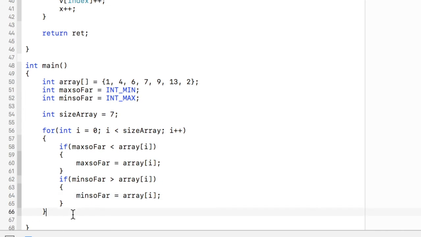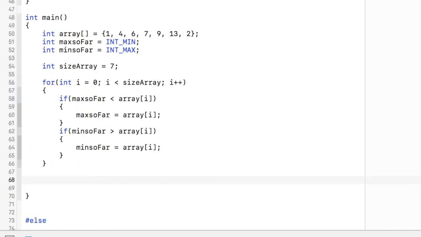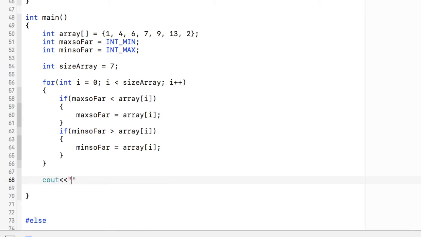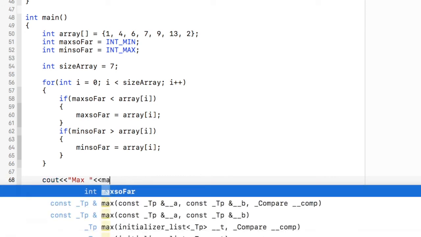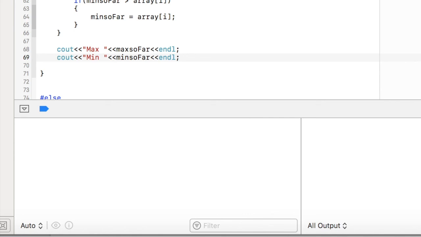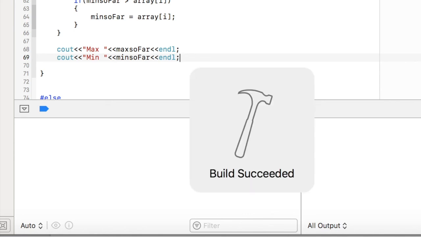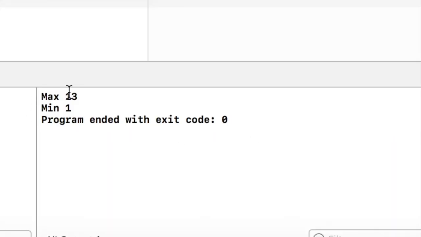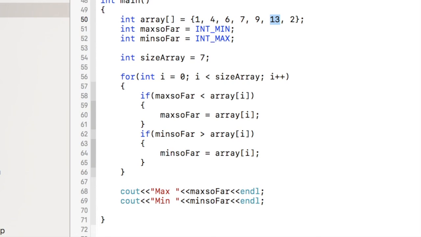Now we need to know if we have correctly found min so far, so I will print max so far and similarly min so far. Now we will see if this works, and we see that it is compiled, and we have got max is 13 and min is minus 2. You can see max is 13 and min is minus 2.